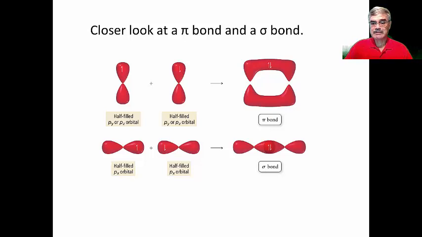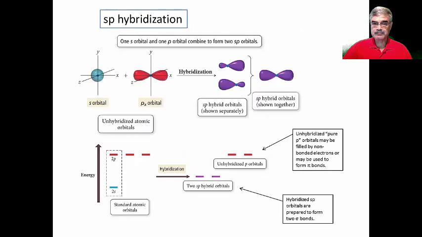Below, I've drawn a sigma bond and how it might be formed from either p orbitals or sp2, sp3, or sp1 hybrid orbitals. Now, how about sp hybridization? Sp hybridization, as the name implies, is hybridization involving an s orbital and one p orbital, forming what we call sp hybrid orbitals. Here I show the individual sp hybrid orbitals, and if you align them together around the same nucleus, it would look like a figure 8 with the nucleus of the hybridized atom right in the middle.